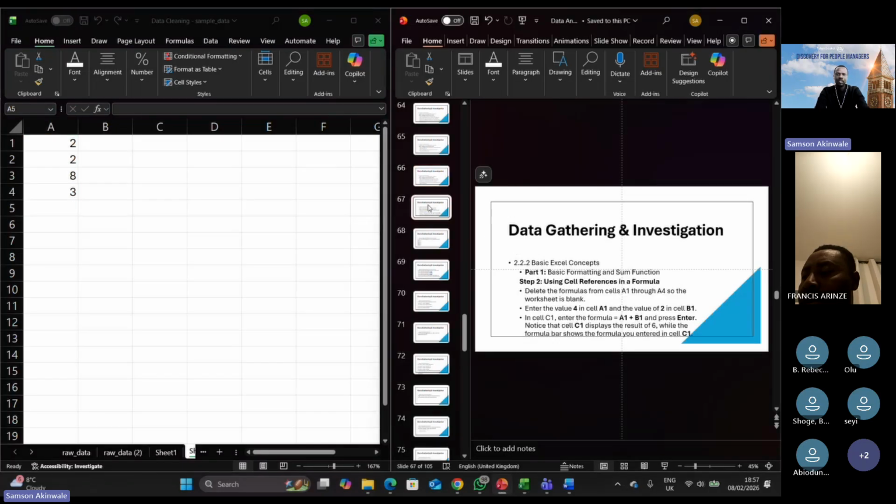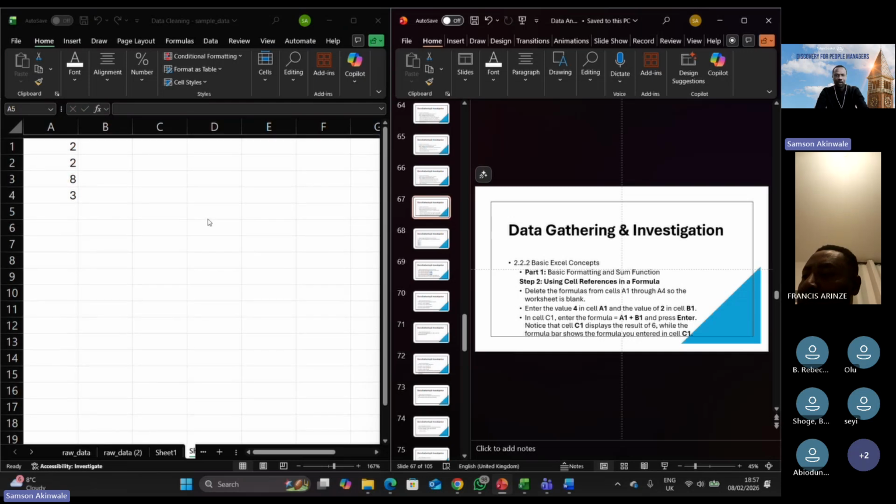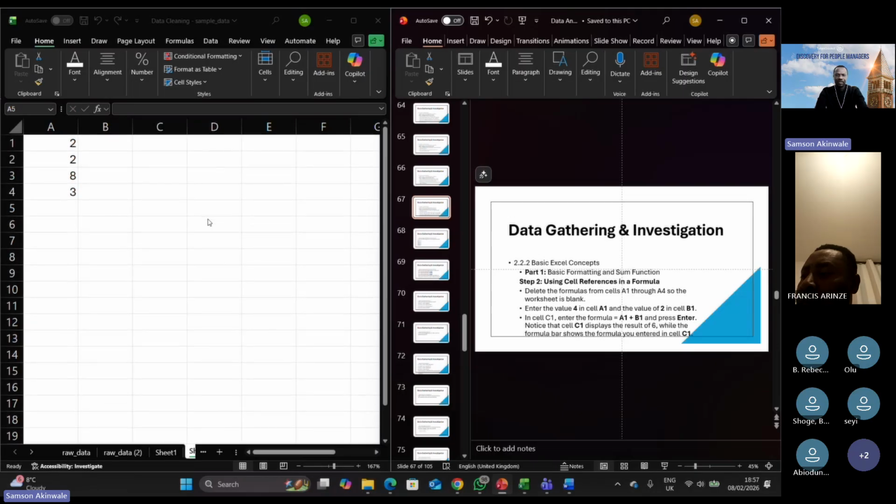So the next one, we want to also see, do we want to enter another value in A1 and another value in B1 and probably another value in C1. Then, for instance, in C1, you want to enter a formula called maybe A1 plus B1 and press enter.